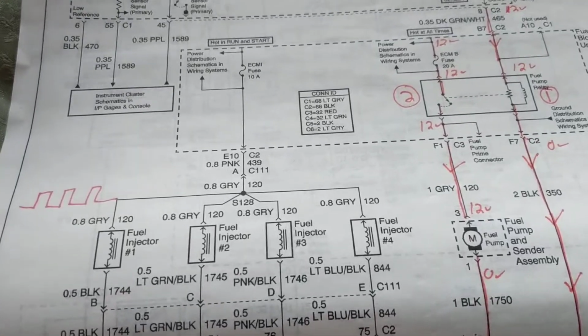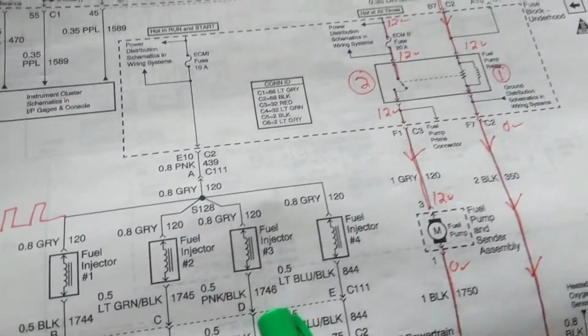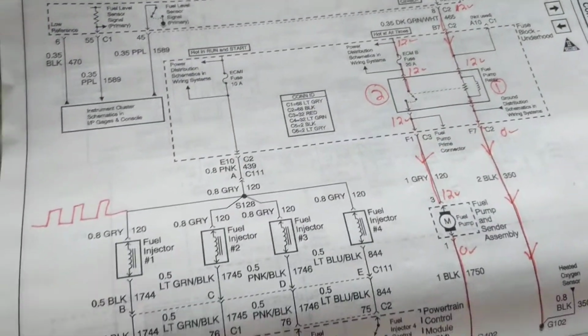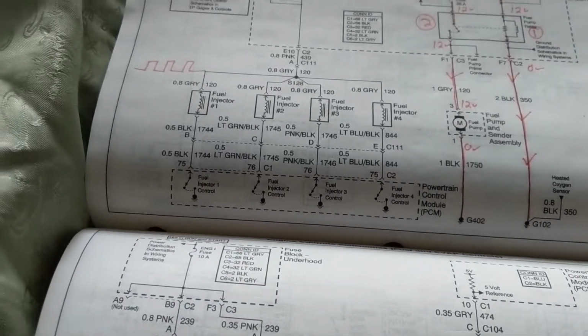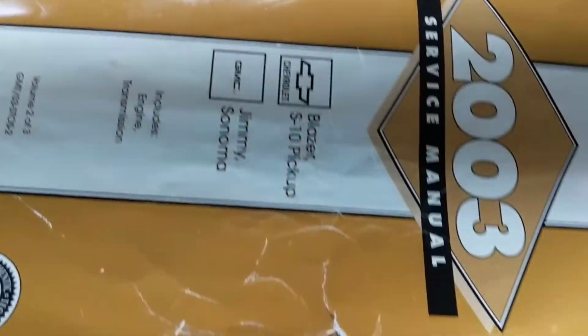Hello, welcome once again. A tutorial about, again, the important issues of fuel injectors, fuel pumps, and the computer itself. I was asked which books I use and the title of the books. Like I was saying, these specific books that I use are from the dealership itself.